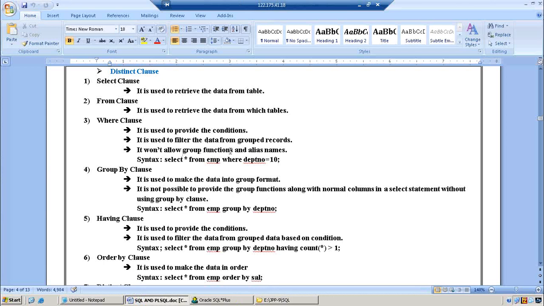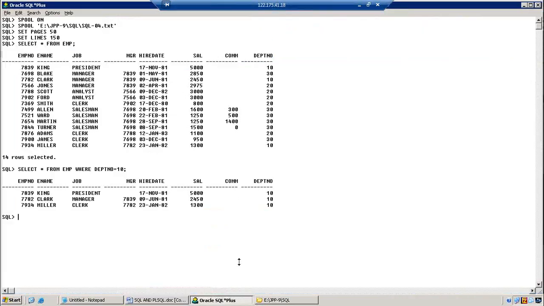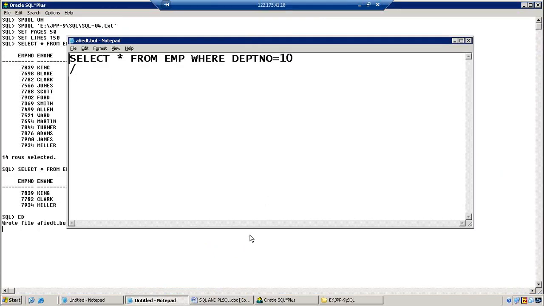It won't allow group functions and alias names. Very simple example. First, we are going to apply the alias names, whether it is accepted or not. Alias names can be applied on columns as well as tables. I will show you one simple example for alias names.